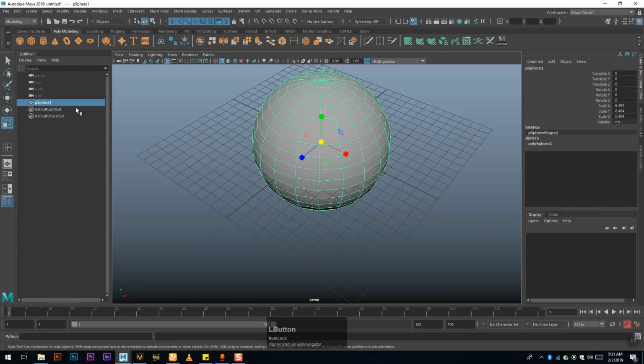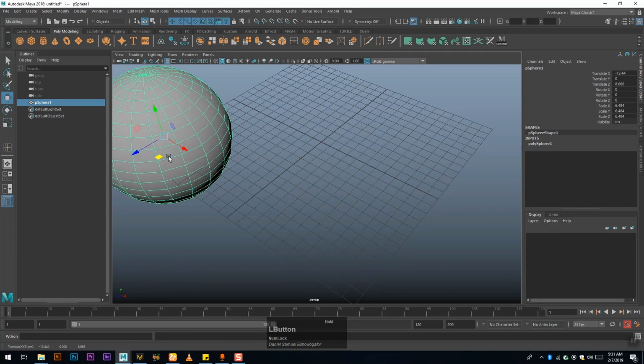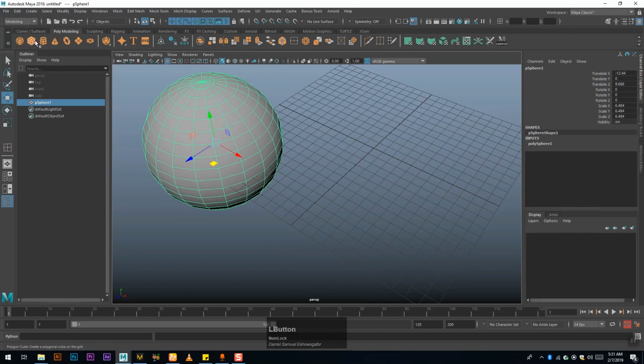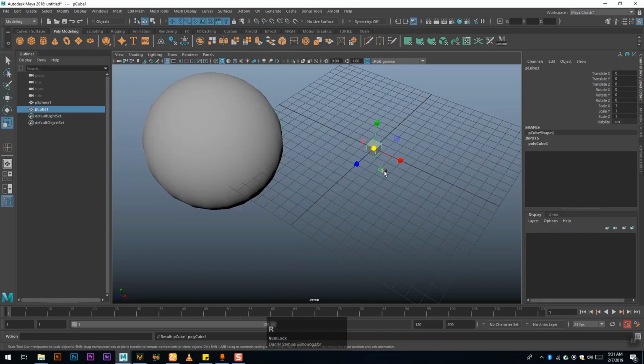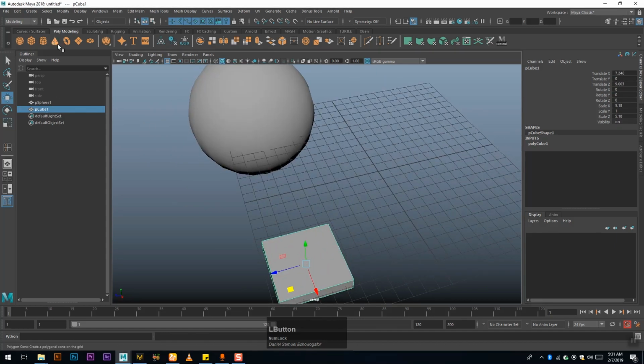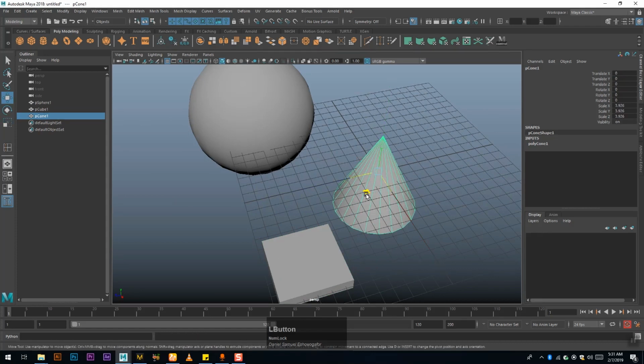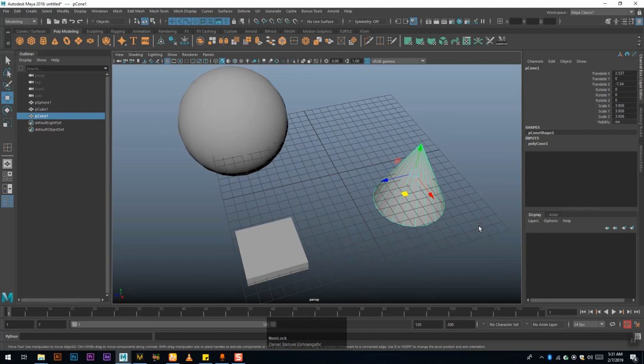So I have 3 objects in my scene here. These are various options which you may have to look at later, but for basic users, we can create layers by clicking here, and you can create an empty layer or create a layer from selected. When we create an empty layer, we have this, which means visibility. You can click on it, nothing happens because no object has been assigned to this layer 1.